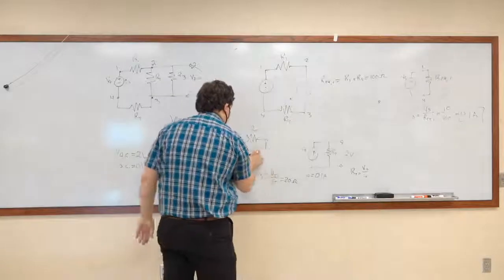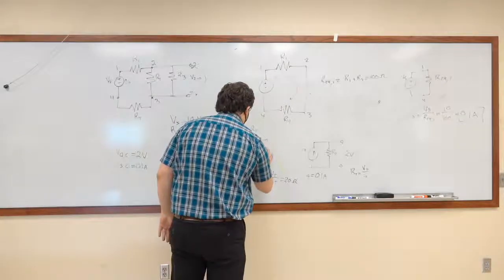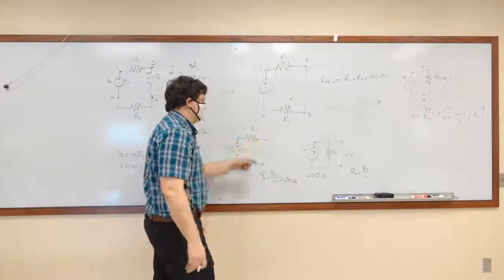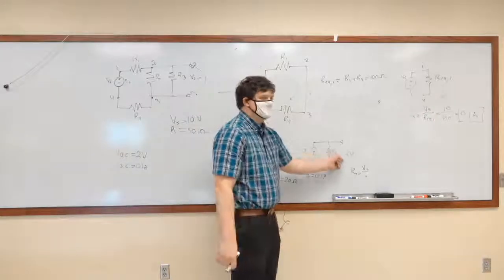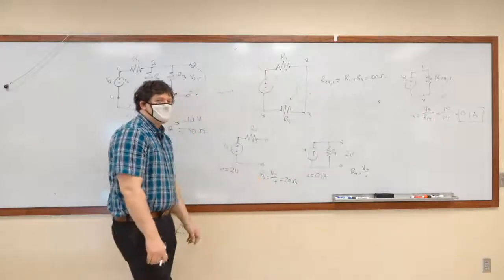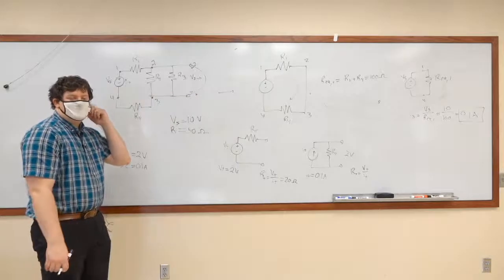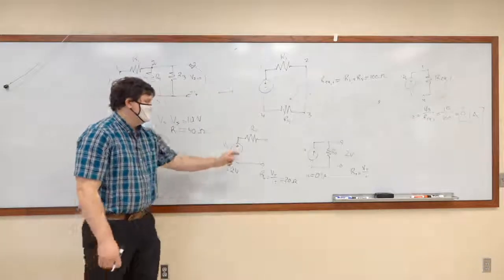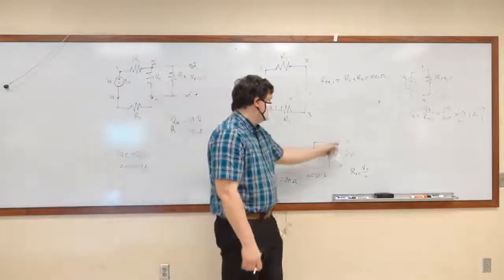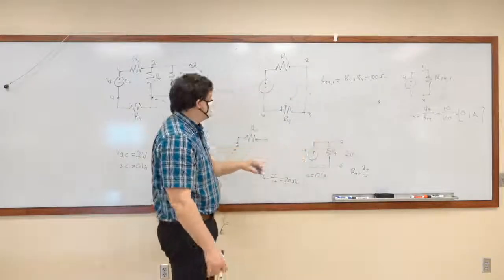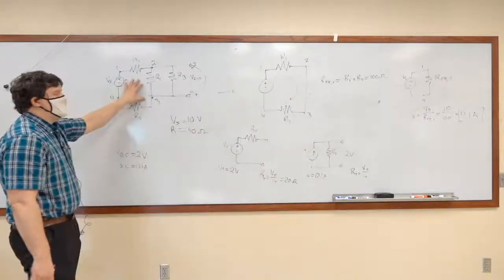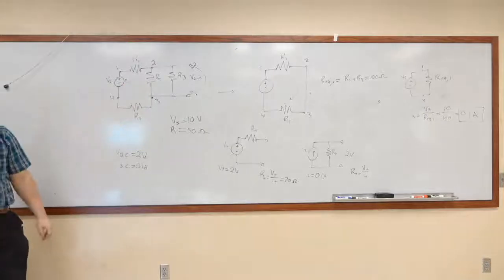Which means this equals 2, this equals 20. This equals 0.1, this equals 20. And we've come up with our equivalent circuit. We can plug absolutely anything in between these 2 terminals and figure out what the behavior of that system is without having to step back and go to the original equation.